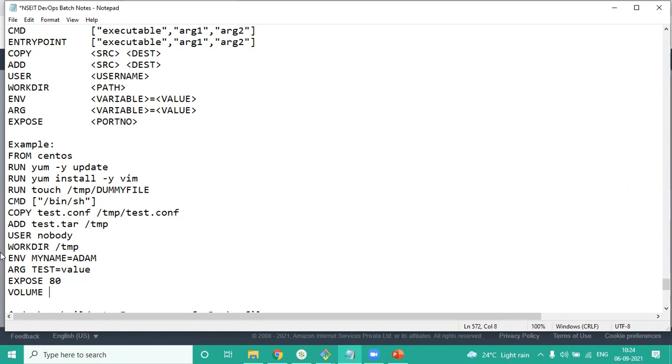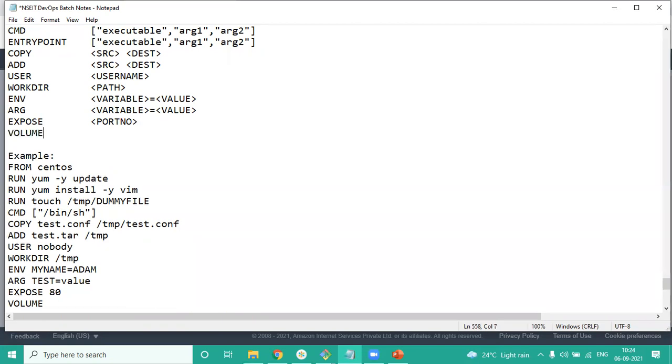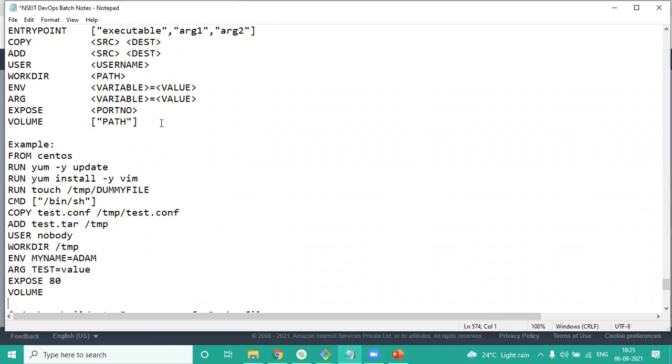Now for this, you can simply use VOLUME. Okay. And in the square brackets, you're going to keep the path. For example, if I know that my application is going to put logs into some folder in my container, let's say under /var/log, then if there is no folder, I can say create /var/log/application.